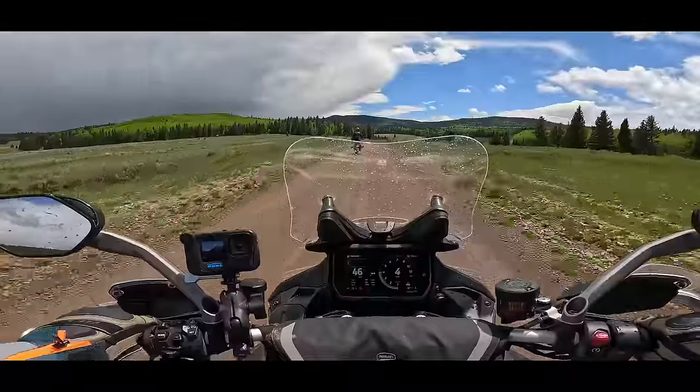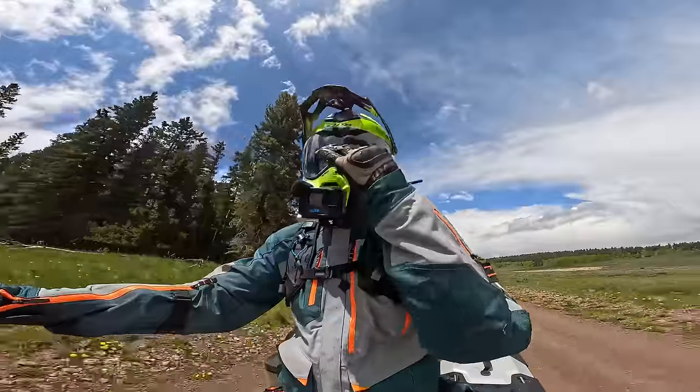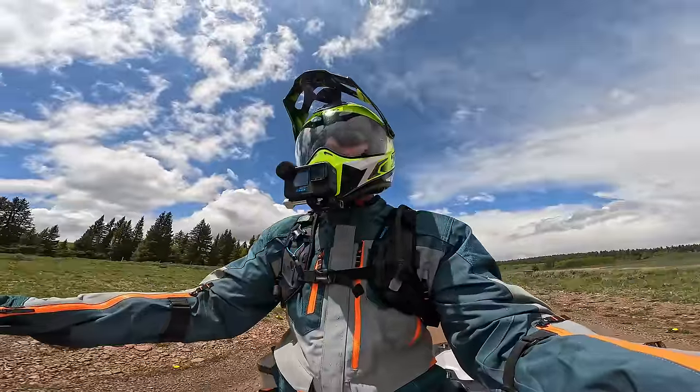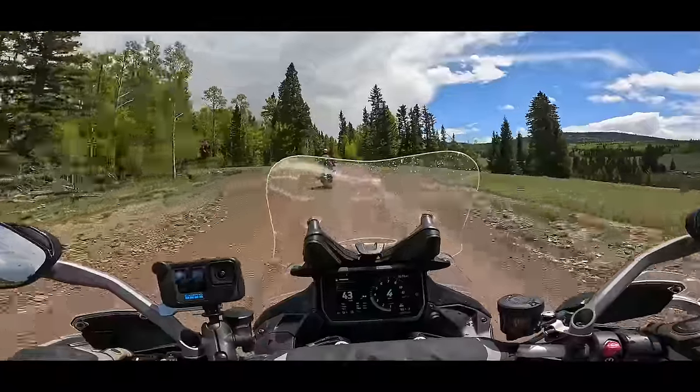We had lunch and rode out the rainstorm, the hailstorm. Then we were getting on our bikes, it started pouring again. Anyway, the weather in Colorado is crazy. It just changes every few minutes. So we're headed down towards Lake City on these gravel roads.